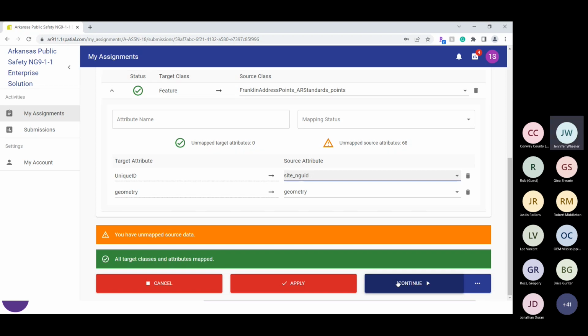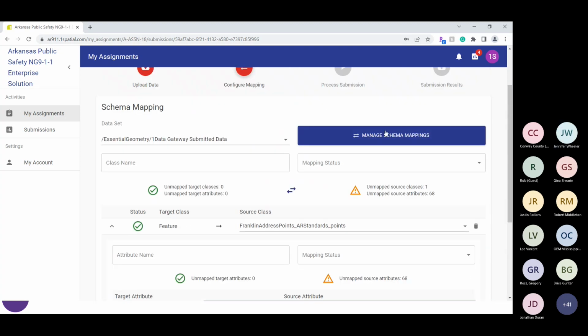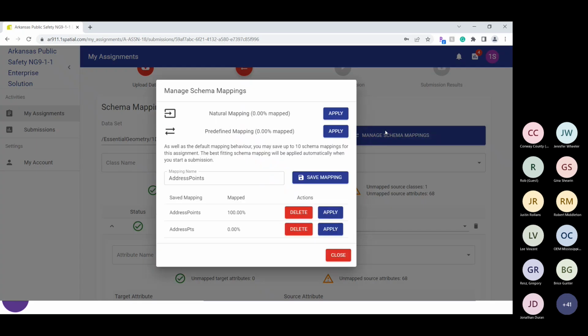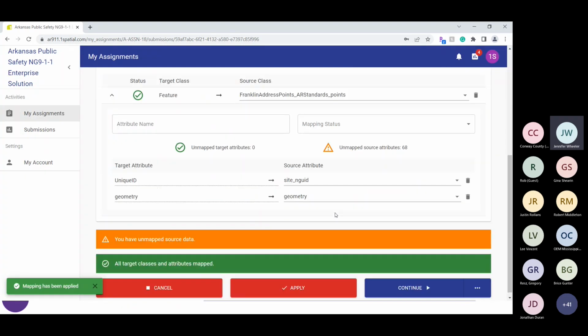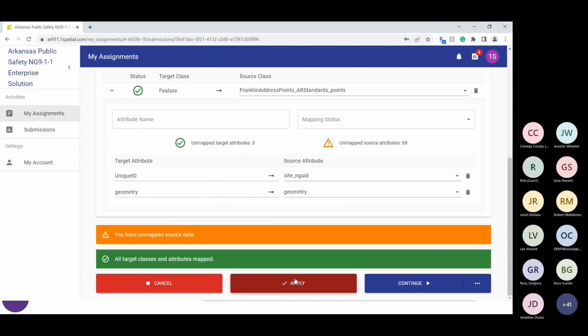Carolyn, do you want to go through the process of saving again? It'll make more sense when she pulls it up. I think there's another button you need to hit. So if you're choosing from Manage Schema Mappings, you do need to hit Apply from a previously saved mapping. My problem was after I saved it, I would go to try to use it again and it wasn't there.